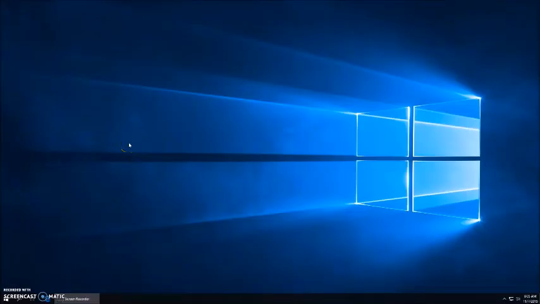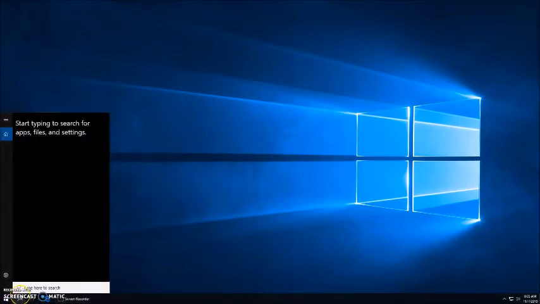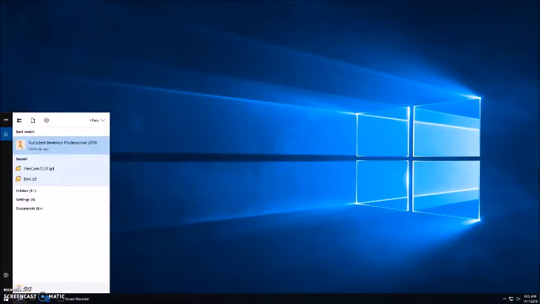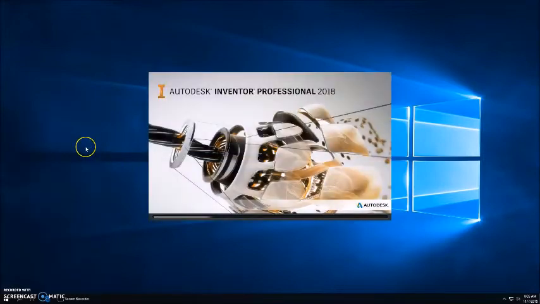Okay, so now that we have looked at the different file types that Inventor is able to create, let's start by opening Inventor and taking a look at what's inside. To open Autodesk Inventor, we're going to come down here to our magnifying glass, and we're going to type in INVENTOR, and you are looking for the orange letter I with the word Pro next to it, and it says Autodesk Inventor Professional 2018. Now this is a large software application and it takes a few moments to open.